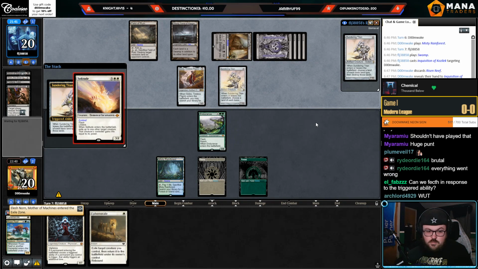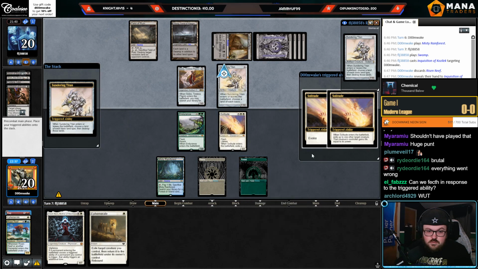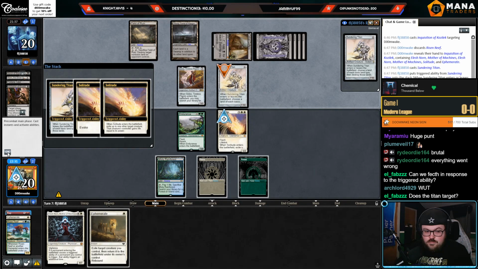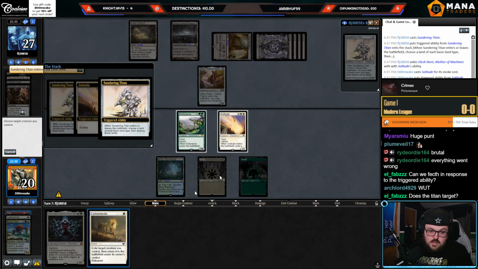Can we fetch in response to the triggered ability? I do have a second basic Forest. But no, because they get 2 Titan triggers, so it doesn't work, right? Yeah, they get 2 Titan triggers. The Titan targets? No, it doesn't target. So if I fetch for a second Forest, they still blow up all my lands. Doesn't matter.